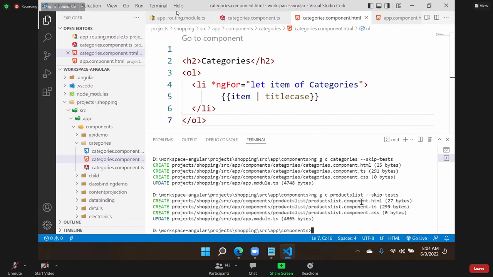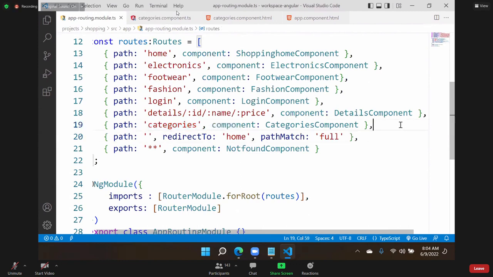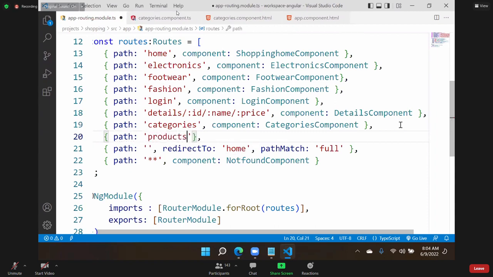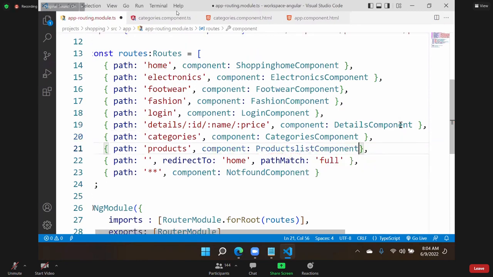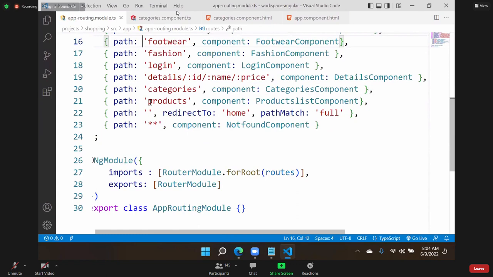Now we remember, every component you want to use in navigation, that should be kept in route. So here what you have to do, routing module, here we have to define the products list. So we need path and products list. I will give simply products. Which component? Products list component, it should be delivered. That means now this products actually should not display all products. It should display only the products that belong to that particular category.